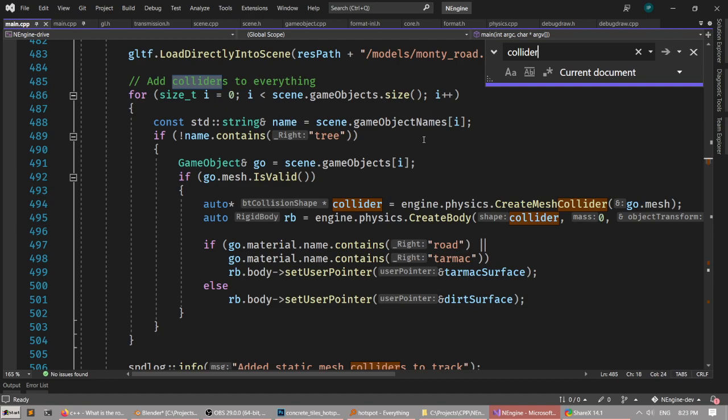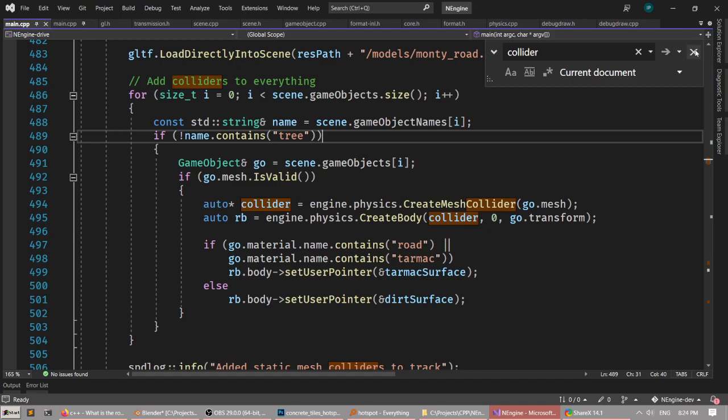If it doesn't contain tree... These inline hints are awful. Press Control twice. All right. Good thing that it wrote it down.